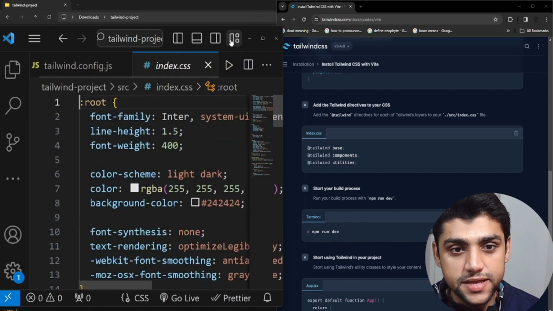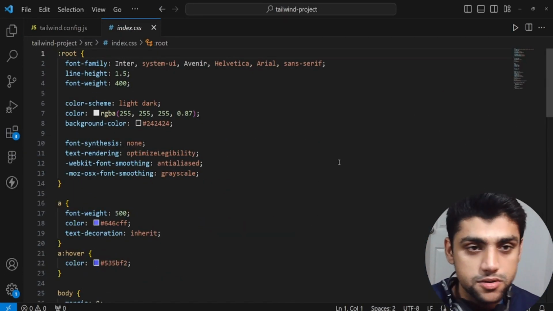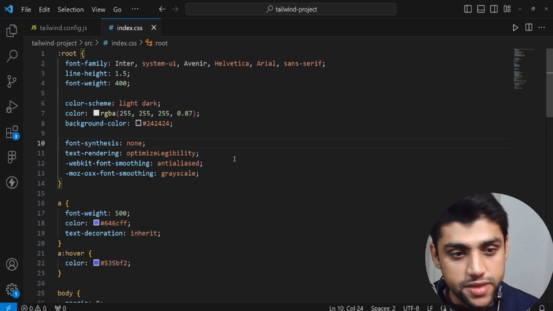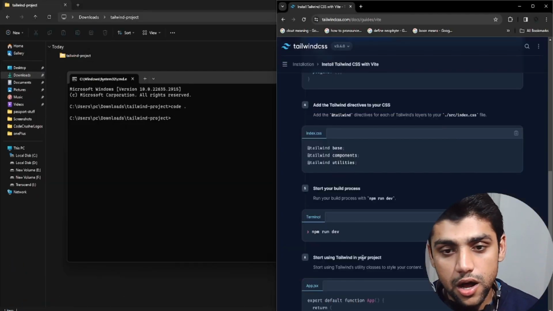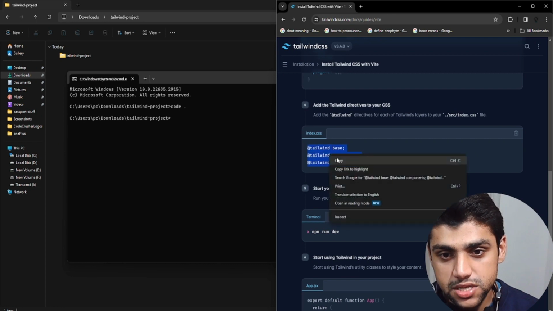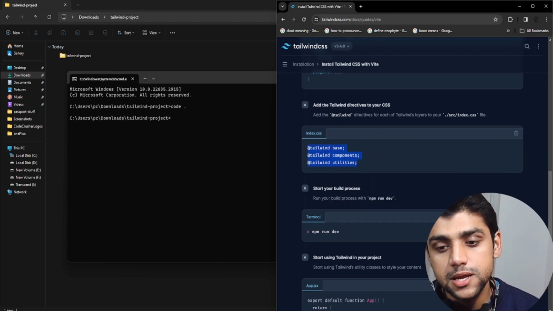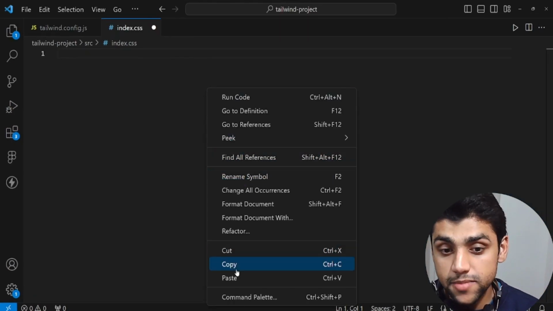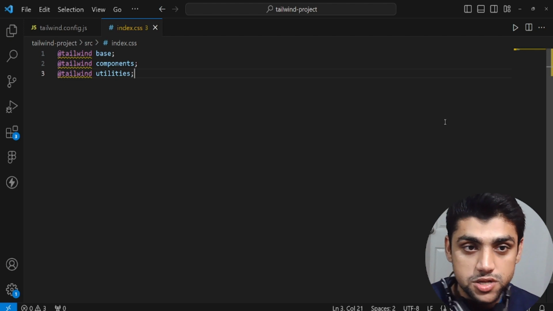And you see that the existing CSS is all this, right? Let me zoom this out a little. So you can see that the existing CSS is all of this. Just remove this existing one and just replace it with the CSS component, which is this. So these are the Tailwind directives to your CSS. These are just directives, and I'm going to teach you what these mean actually. So the base, components, and utilities, just paste it there.